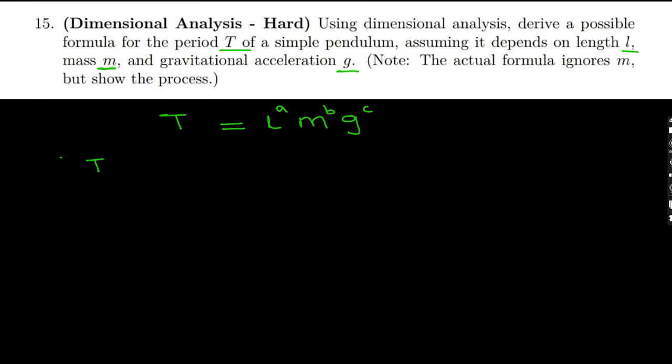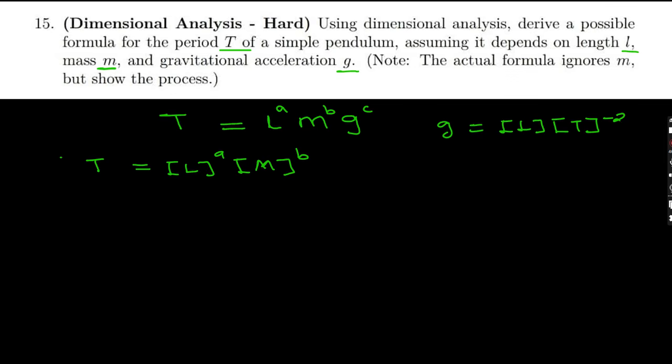What we need, we have here, or let me also just show everything. The dimension for length is capital L, but it is raised to the power a. The dimension for mass is M, but it is raised to the power b. The dimension for d is acceleration. Acceleration is given by L, then T to the power -2 there.